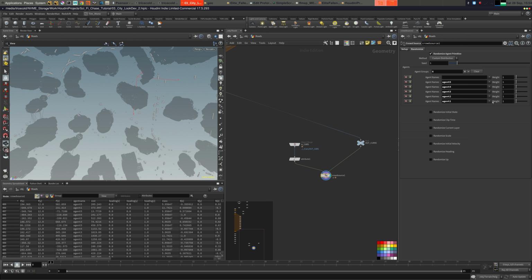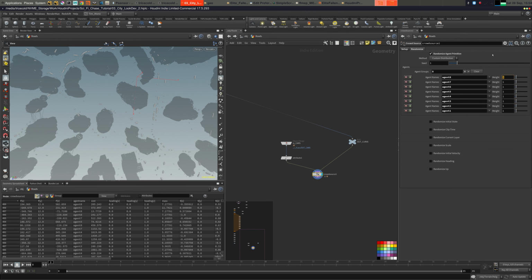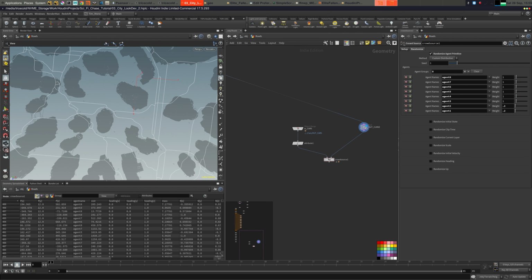It's a bit better way to distribute than going completely random, I think, because after all we're not going to have so much variety of those. And then from what I can see, agent 1 and 2 is my bus, and I think my police car is the last agent as well.